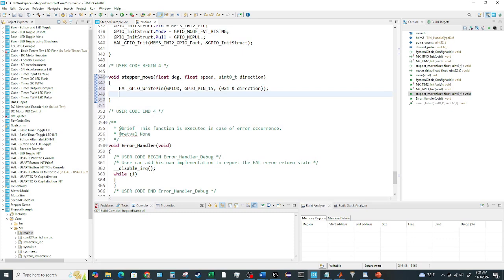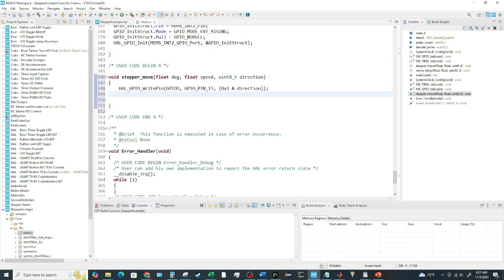Okay. All right, so now we need to calculate a couple things: the number of desired pulses, and we need to calculate the ARR value, right? So let's do the ARR first. This is going to be the speed. And this is a 32-bit setting in our timer for timer 2. So let's define a value ARR, and we showed this calculation before.